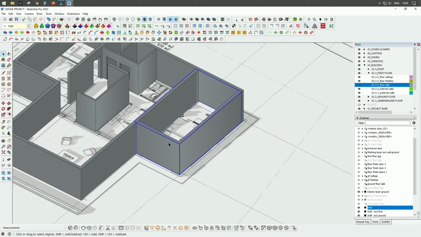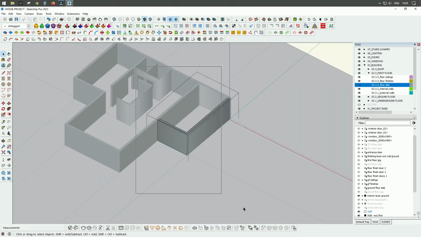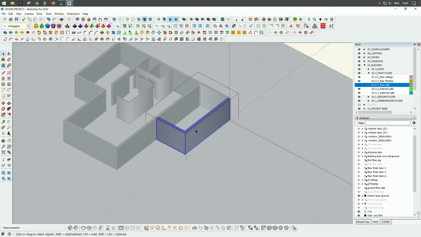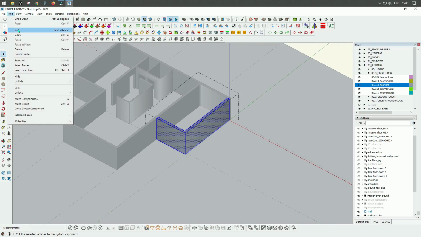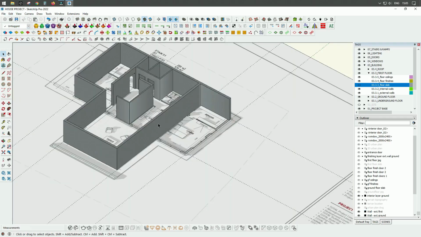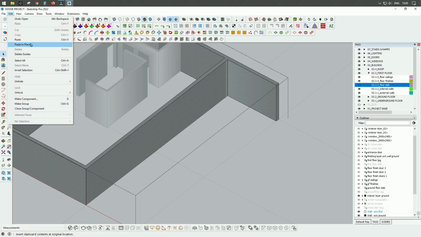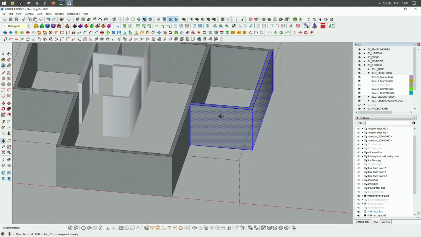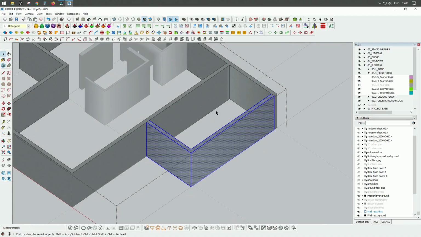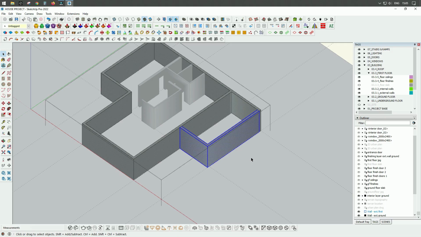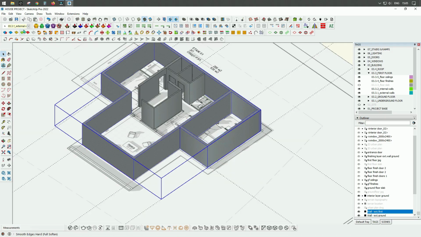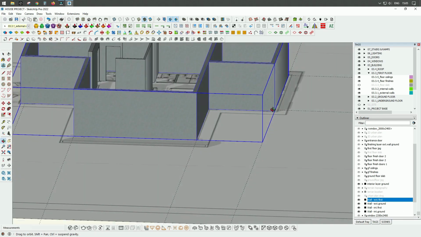So in order to fix that, I will go into the group, I will mark all my walls, and I will use cut, and then paste in place in order for all of these walls to be in the same group. And actually this group is tagged, and I don't have anything to do.